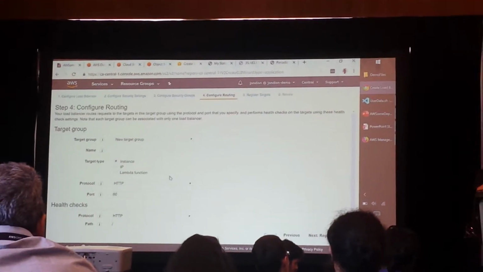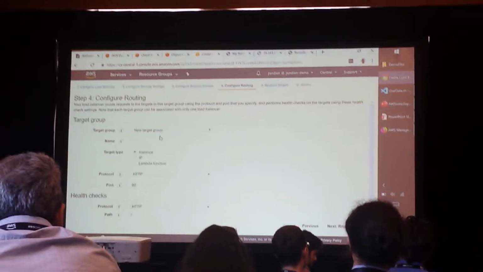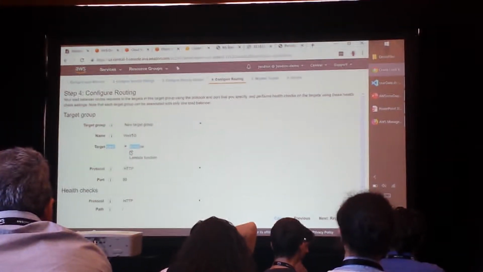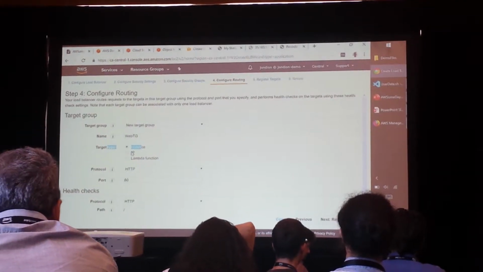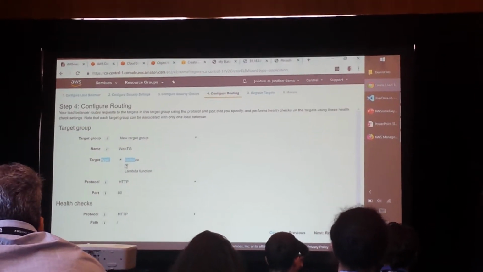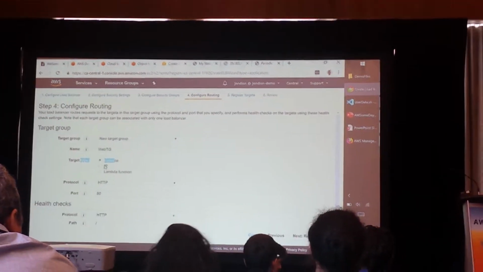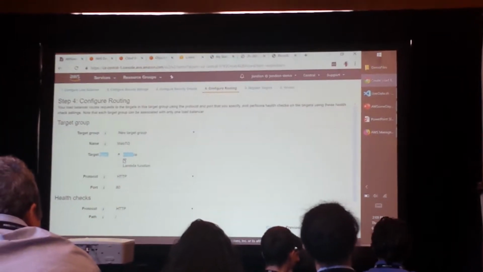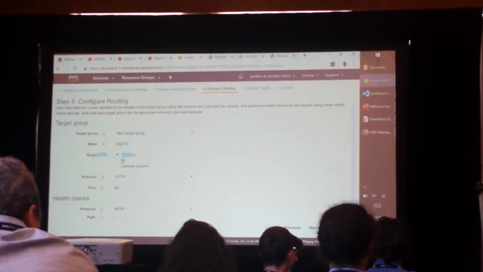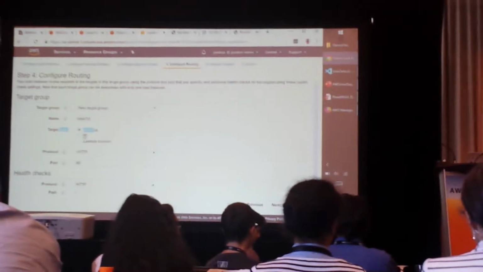Configure routing. Where do I send the traffic? Well, you're going to send it to a new target group that I'm going to call the Web Traffic Group. It's going to go to instances. It can also talk to IP addresses. If I'm using VPN or Direct Connect to AWS, can the load balancer talk to on-prem? Yeah. That means I can load balance on-prem and AWS and auto-scale as my on-prem gets too busy. That's the same idea, right? Hybrid. Still works, it's still there.